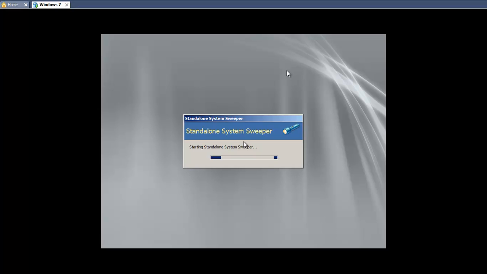And once again, this computer that I'm scanning is so infected it barely boots or logs in. So the goal is not to necessarily remove every single piece of malware on there. We just want to get rid of some of the big dogs, some of the big pieces of malware that would prevent us from running normal antivirus or removal tools. So the standalone system sweeper is going to hit the malware while it's just sitting on the hard drive and not active. So that's the whole purpose of this application.